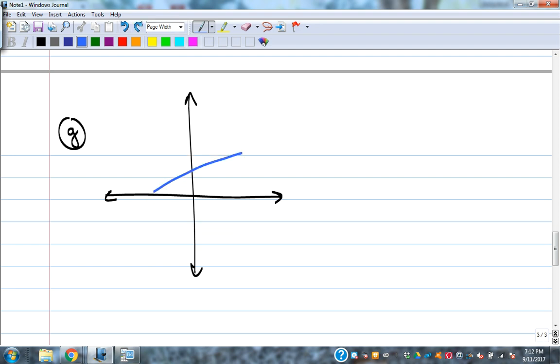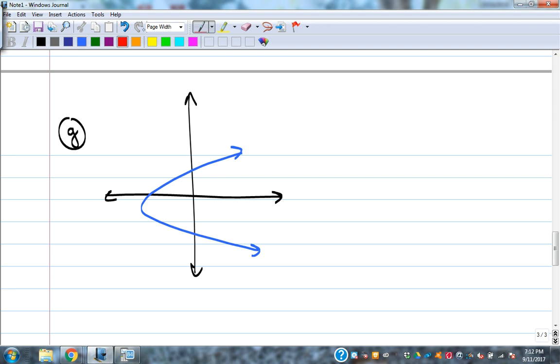I didn't do that very well. Oh, that's much better. Okay. Kind of a weird looking shape. There's an equation that goes with that. You don't need to know it for this class, but either way, that blue line represents a bunch of ordered pairs. That's all that blue line represents. Anytime we do a graph, that's what it represents, a bunch of ordered pairs.